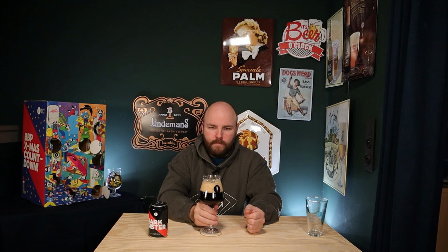Yeah, still very nice. I haven't had this one since last year as well, just like the Pico Nova, but seems to have only gotten better. Very refreshing. I love the fact that it's quite boozy in taste, but it is low on alcohol, 6.5% more or less. It is, I'm not gonna say thirst quenching because one won't be enough, but you do get these bitters in the back of your throat and the back of the tongue.